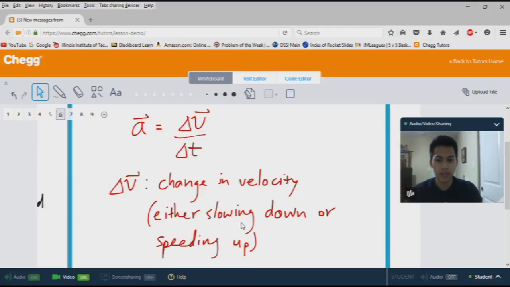I think people have a misconception of acceleration, thinking that it only applies when, let's say, you're driving in a car and you step on the gas, you're accelerating. While that is true, people don't really think that you're accelerating when you're braking. Acceleration applies when you're speeding up or slowing down. That's where the direction comes in. That's why it's a vector, because you can be speeding up in one direction or slowing down in another.